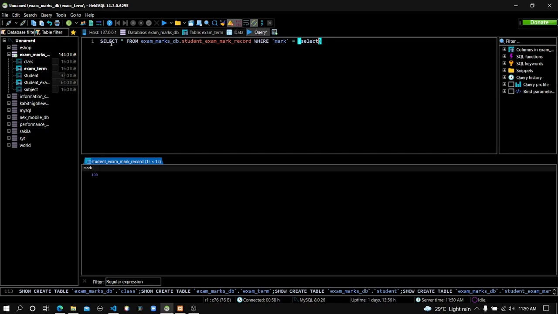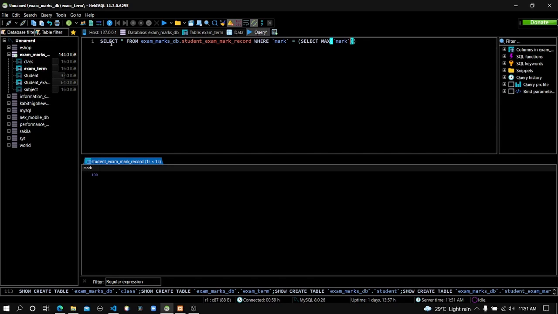So to find the maximum value inside an attribute, there's a keyword called max in databases. We use the min keyword to find the minimum value. There's a keyword called max. I'm going to use that max, and we are finding the highest value recorded in the attribute mark.